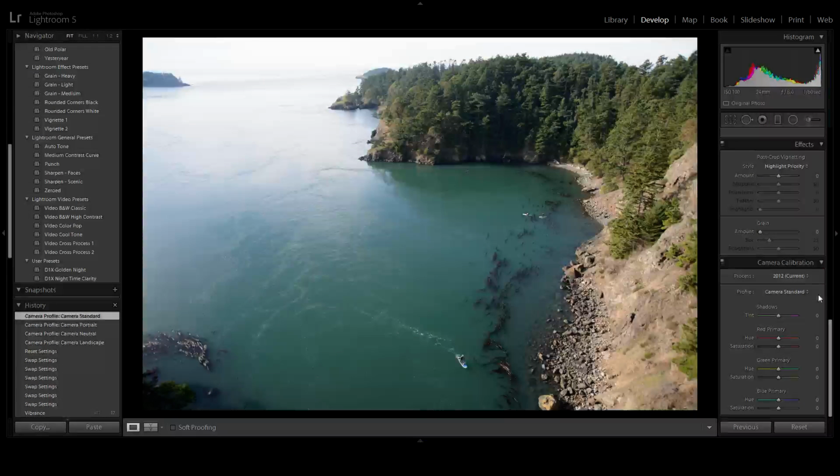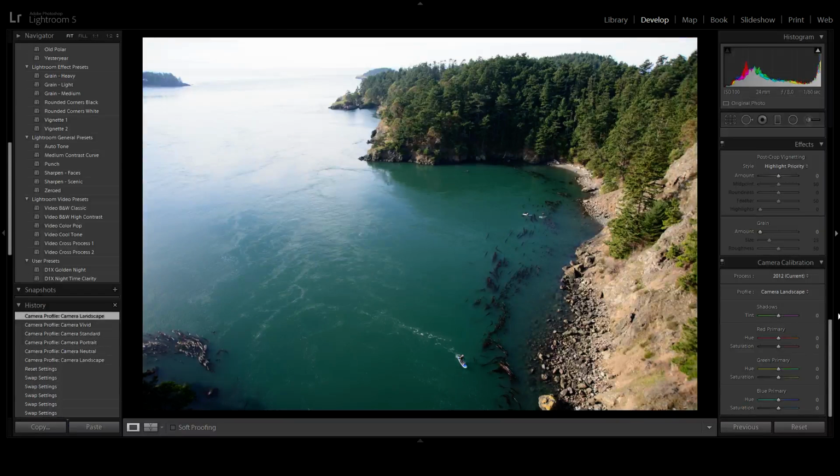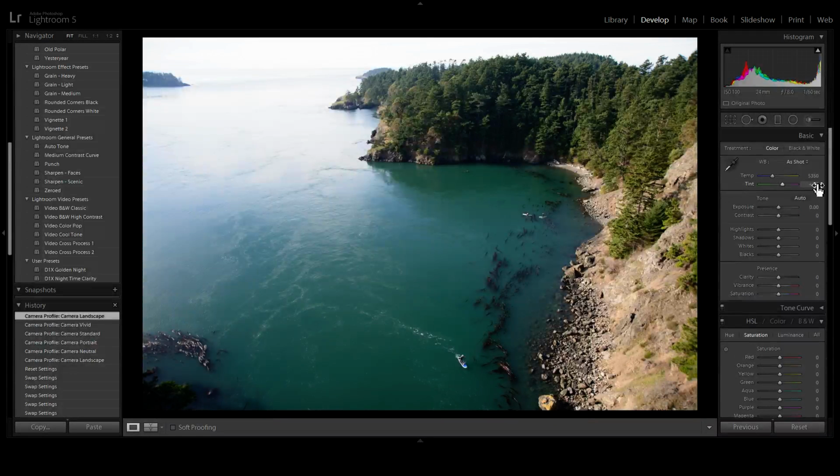Since this is a landscape, I generally like Landscape the best, although Vivid is also kind of nice, although sometimes the shadows can be too dark. But I generally like Landscape for landscapes and Portrait for portrait, obviously.